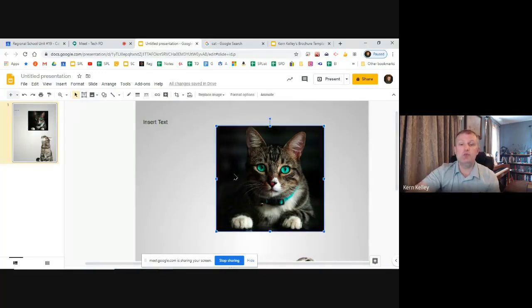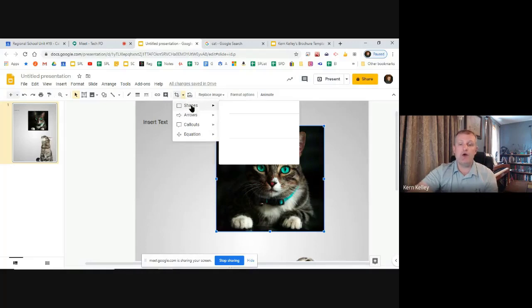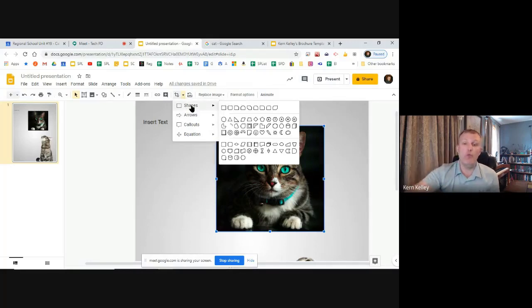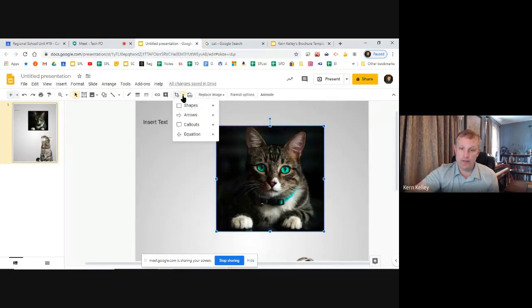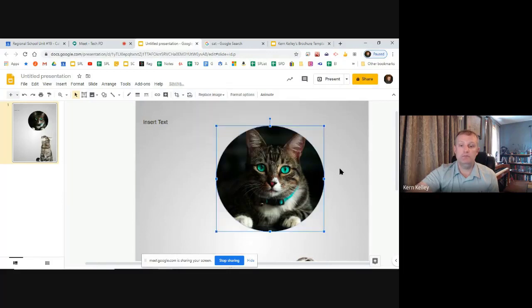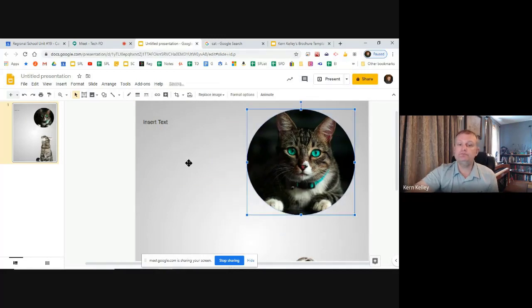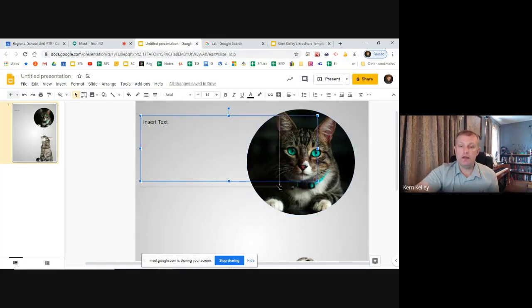If I click on this image once, up in the top here, you'll notice that different tools will appear in this toolbar. So if I click off from it and on it, things will change up at the top. I'm going to click on this one right here beside the crop tool. There's a little down triangle right here. And go to shapes. Now, these are like the cookie cutters. I can crop those things out with these tools. So, for example, if I wanted this to be a circle, not a square, I can click on that little triangle, go to shapes, go to this circle, and there it is. So that's a cool picture. I put that up in the upper corner. Awesome. Get my text box here.